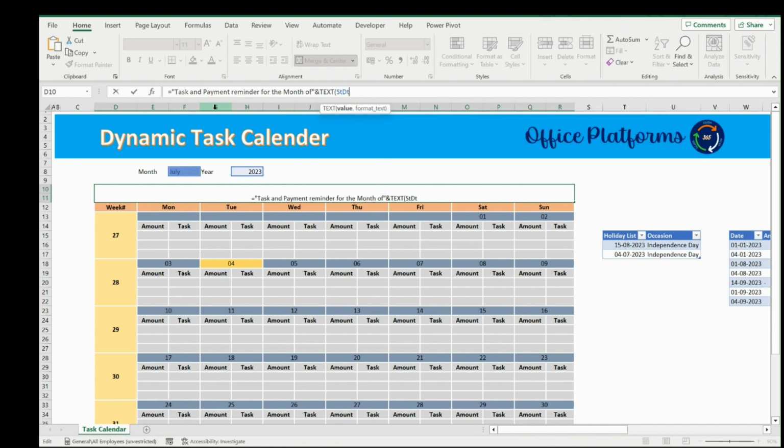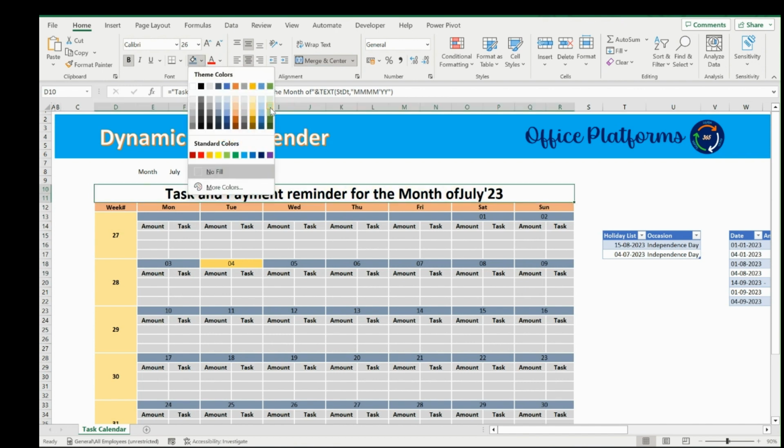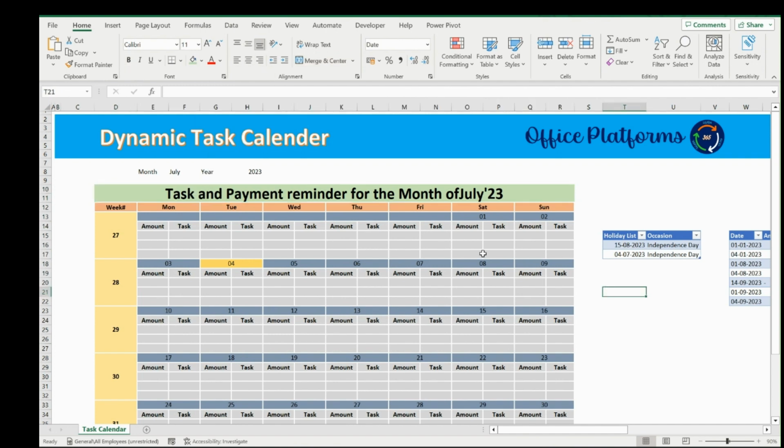Remember we prepared it, comma, this should be in the format MMMM, YYYY, close, enter. Bold, increase the font, select a background, maybe a light background, and this is done.